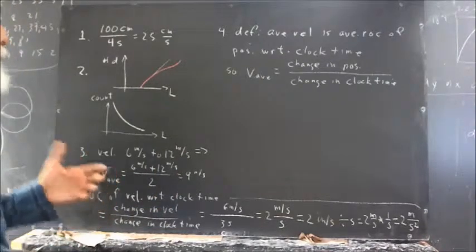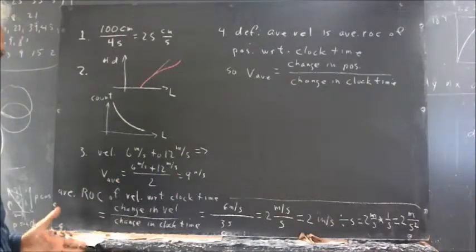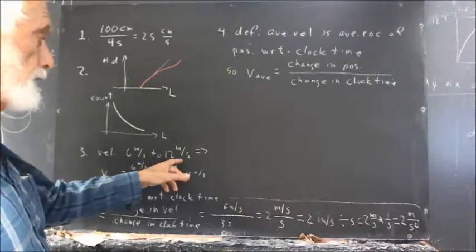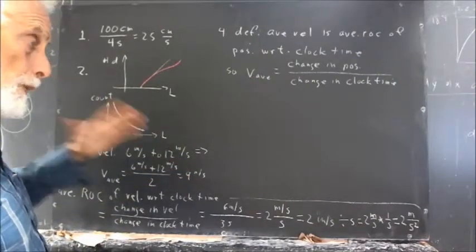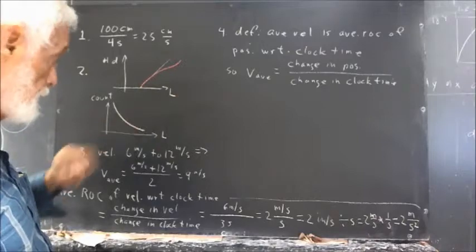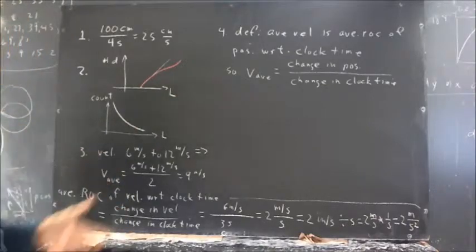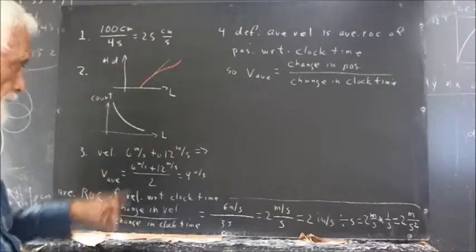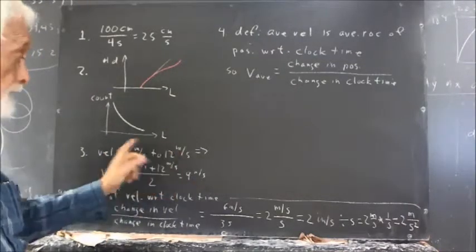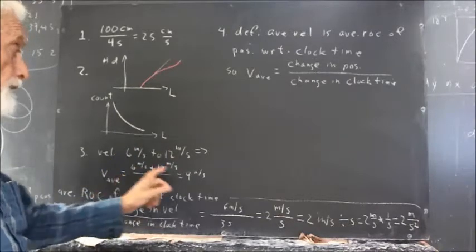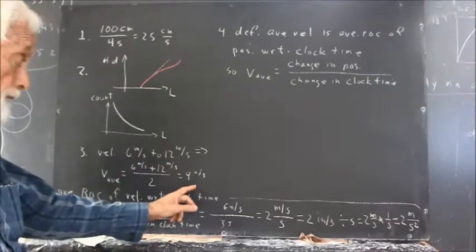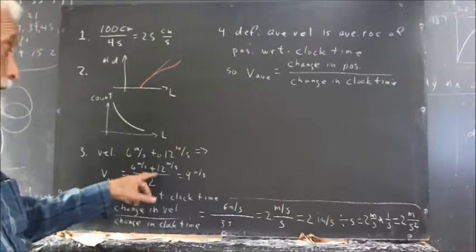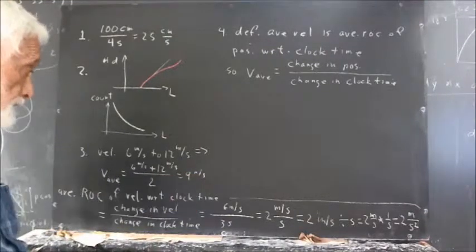Okay, well, specifically, the average velocity is going to be halfway between the initial and final, assuming we have a linear v versus t graph. In other words, a uniform rate at which velocity changes, which is a completely different thing. So to get the average velocity, given the two velocities, the initial and final, we just average the initial and final velocities, and we get something like this. Okay, we get 9 meters per second.